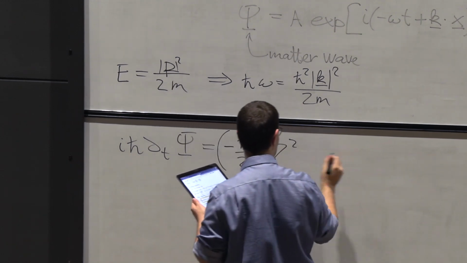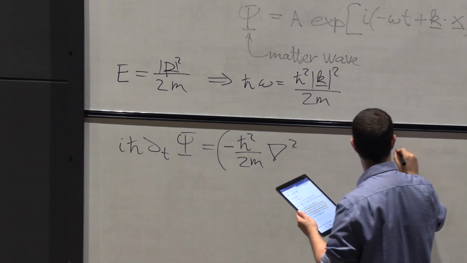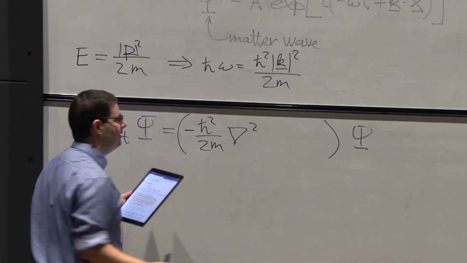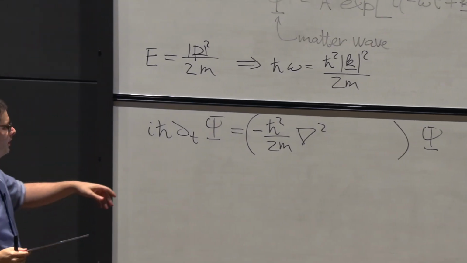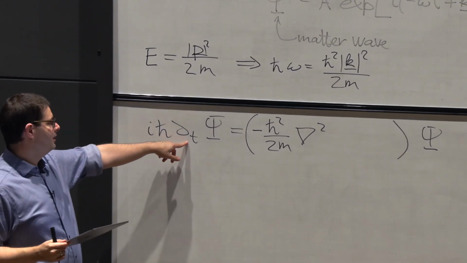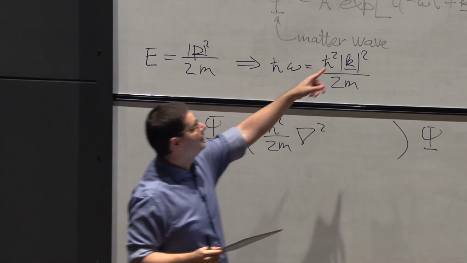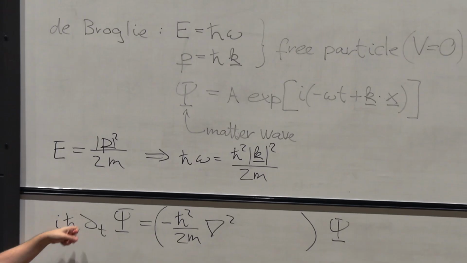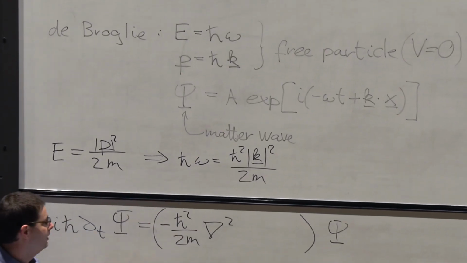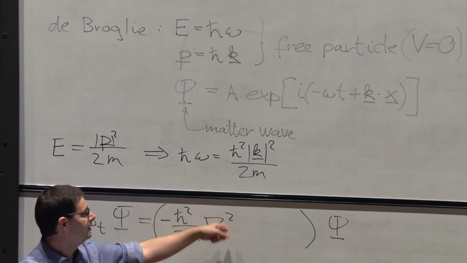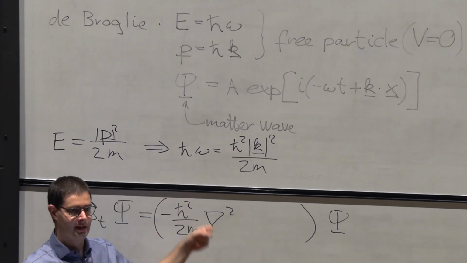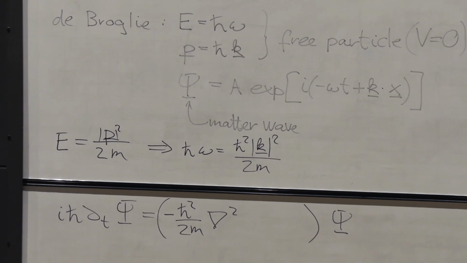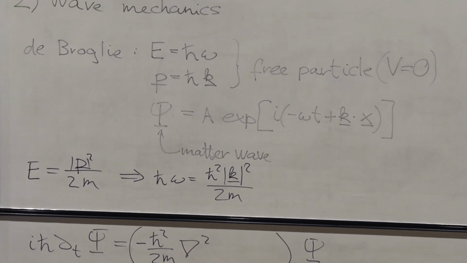Okay, I'm leaving some space here to generalize this to the case when we have a potential. Okay? So just as a reminder, this d dt brings down a minus i omega, which then eats up this i, giving us h bar omega. And the Laplacian brings down 2 powers of k, and we get the dot product of those. Okay?